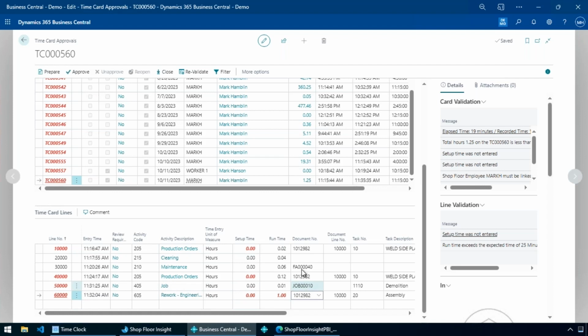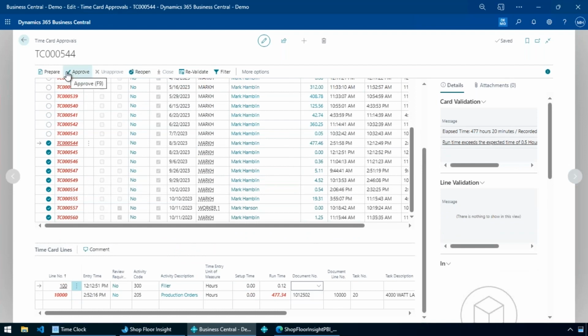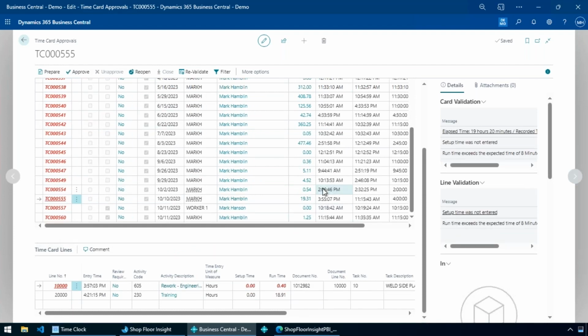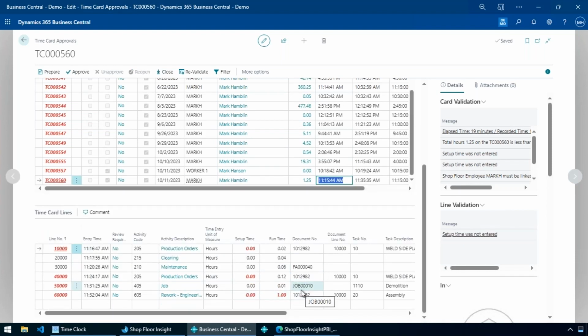So the supervisor can come in here, do an exception-based approval, look for anything that's red, make those corrections if they want or not. They don't have to. And then when they're done, they just select all or select whatever time cards they want, hit approve, and we're set. So what that means is if I've got 10 people reporting to me or 20 people reporting to me, it might be 5 minutes of my day to zip through this and approve all of that time and validate that everything is actually correct. And it's going to go into the job costing and the production orders with the appropriate costing and times and everything else. Okay. All right.